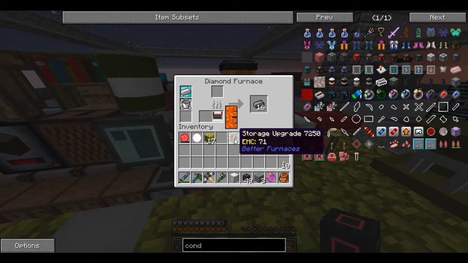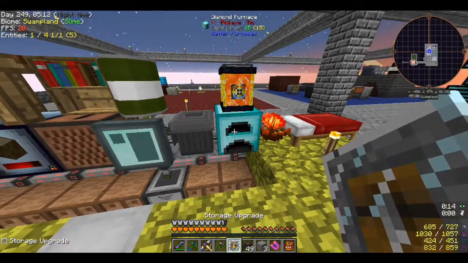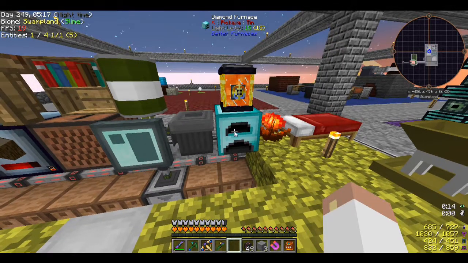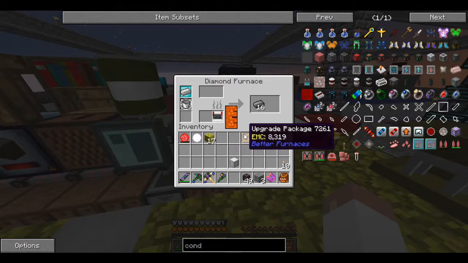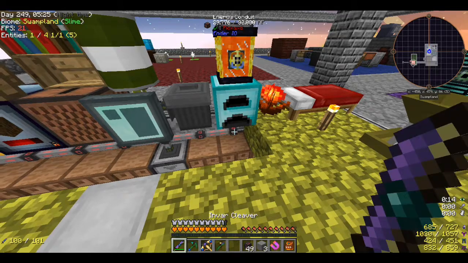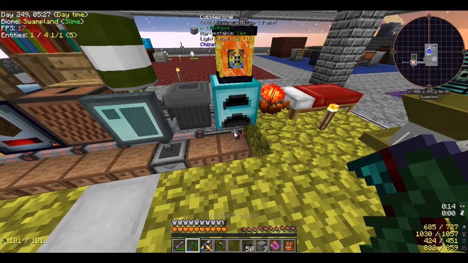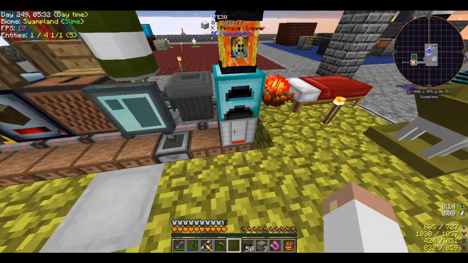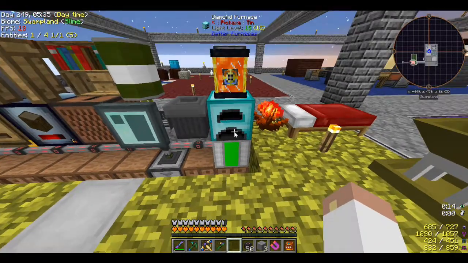I think storage upgrade, you just click on this thing, right? Right click. There we go. Yeah, so now you can do twice as much in it. Awesome. And then, oh, this is actually not going to go there because this is where this unit goes and then it gets power. There we go. So it's filling up. Cool. This has power. Awesome.